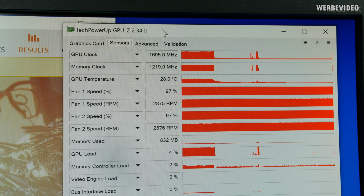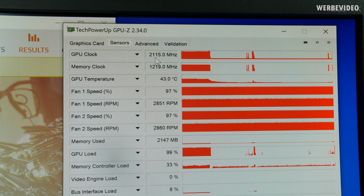The numbers I saw in my previous tests were quite impressive. Check this out, 2100 megahertz. I mean, you can see that this is just temperature dependent, because once it's hitting like 50 degrees, it starts to clock down slightly, but it's still 2100 on air. Holy crap.